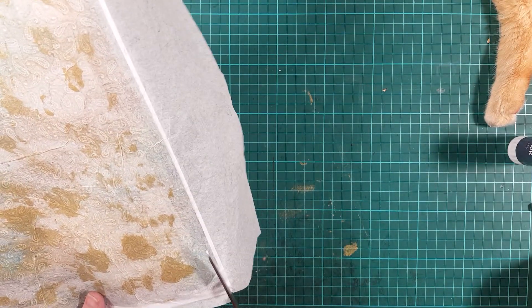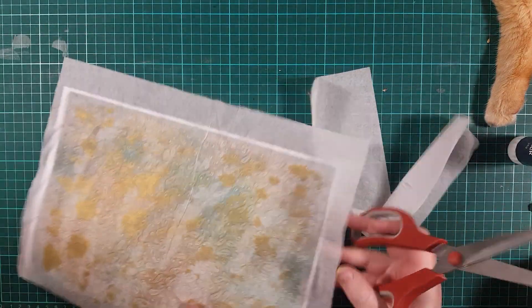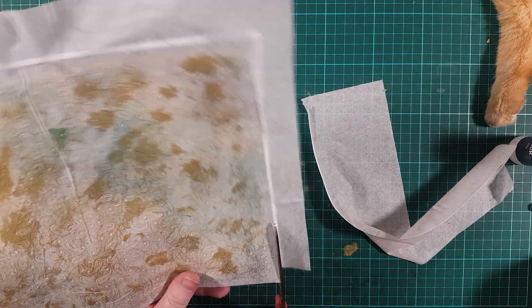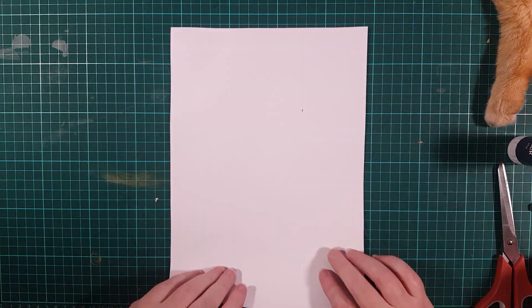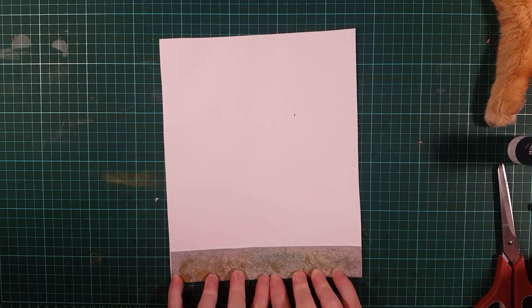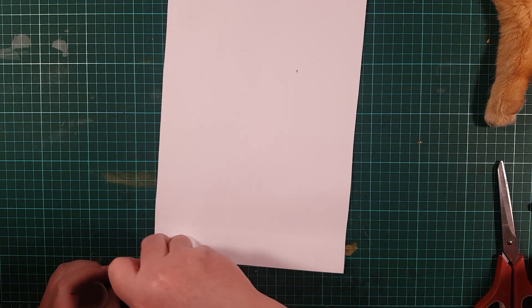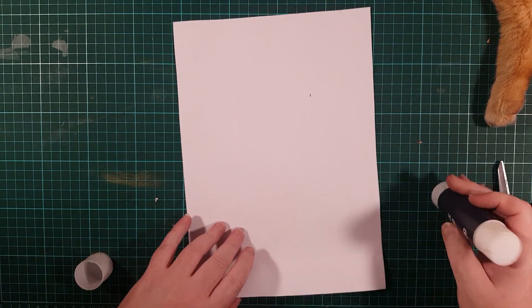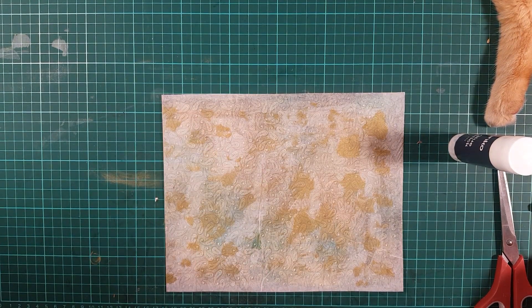Now I'm going to trim out the paper, taking the white edge off. I printed this on 250 GSM so it's like card but a thin card. I'm going to fold over one end like this because part of the key is double-sided, so I'm making a little double-sided section. I'll give it a quick blast of the heat gun to dry it out.